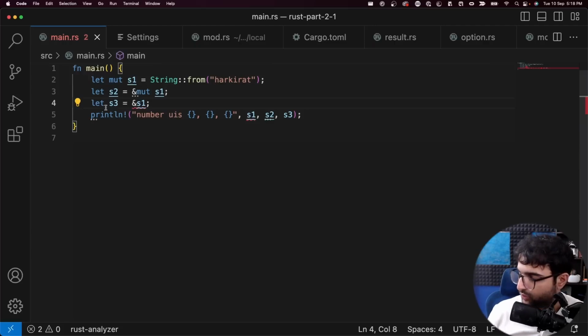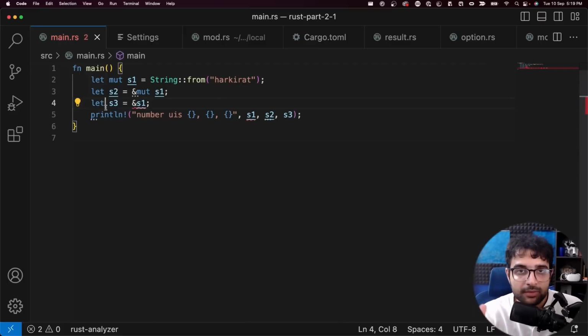Why does the ownership rule do this, Arkirat? For memory safety. I know you have to write extremely tough code. The Rust compiler says, yes, I'm forcing you to write code a certain way, but I promise you, if you write code this way, somehow figure out how to make this work, then your final code will not have memory issues. It forces you to write code in a certain way.